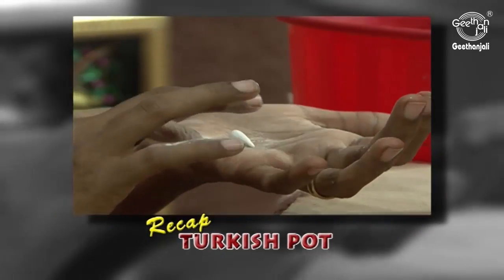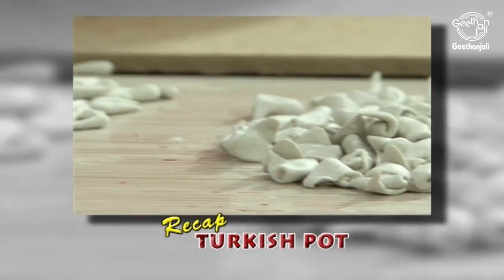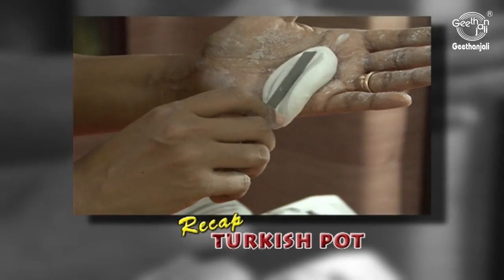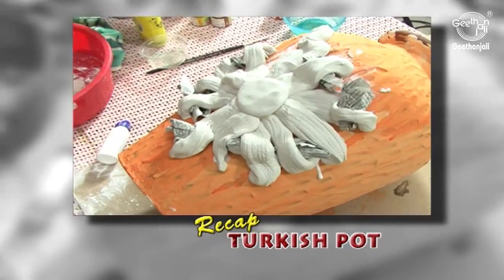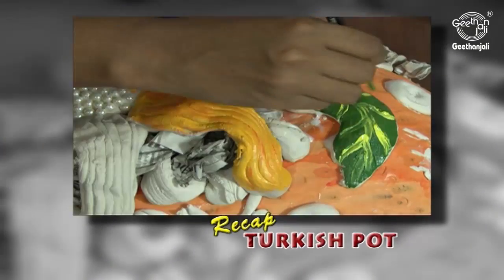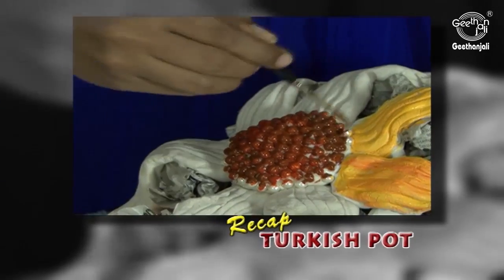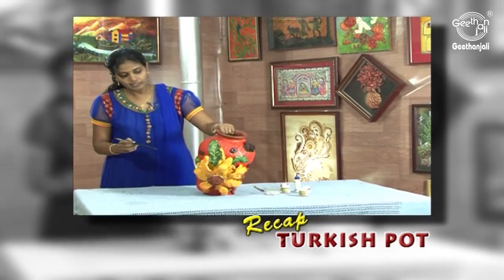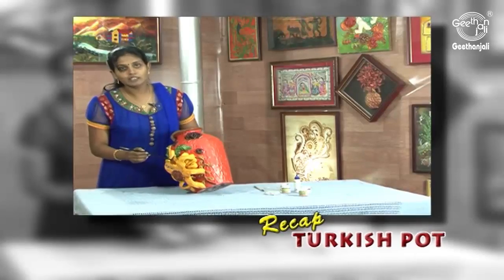Just take ceramic dough, make a small ball out of it, press it and roll it again. You'll have to keep the newspaper. Once it gets dried completely, you can remove the newspaper. I'm going to use light green, and for the pine effect, I'm going to use burnt sienna. Now the pot is completely ready. You have to make a note. The ceramic dough should get dried well, and then you have to start coloring.